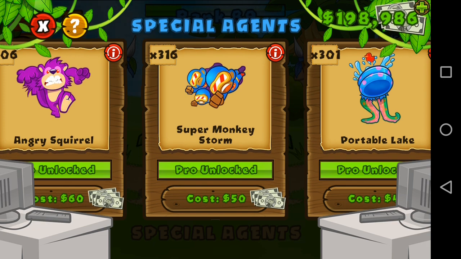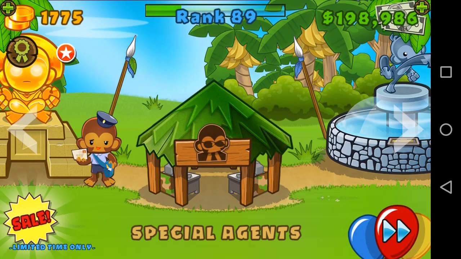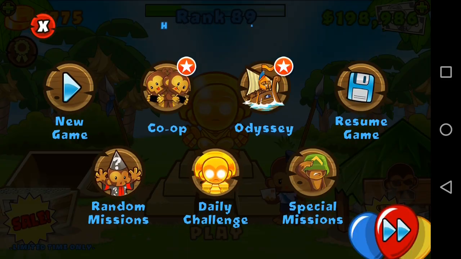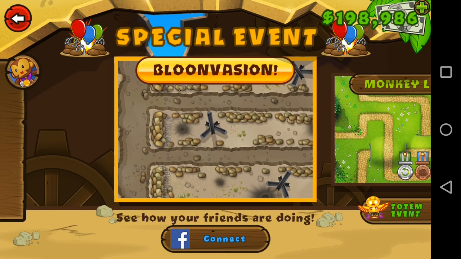Again, the pro version of it is slightly better because it's going to give you a second wipeout of the screen, so you can damage the balloons 2 times. But that's pretty much it. I do think there are other special agents that could be useful in this event, and that's it. So that's my quick tutorial and strategy baseline of this event.